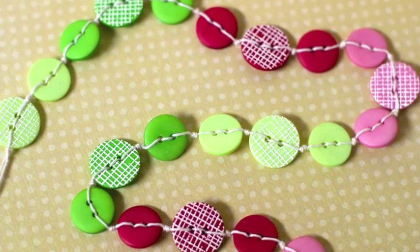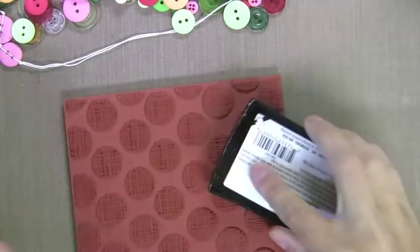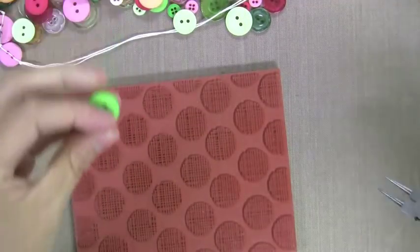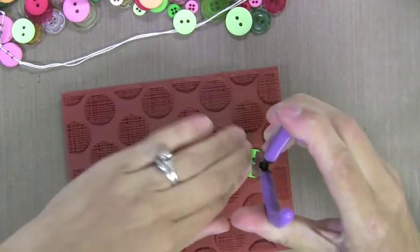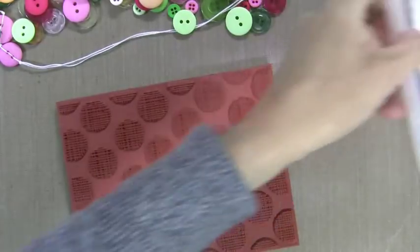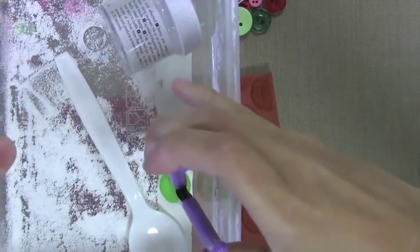So I wanted to show you how I stamped these buttons just to add a little bit of interest. I'm going to do white embossing on them — you could just do Stazon, but I like the white on the colored buttons. So I'm using this Hero Arts background stamp and I'm inking it with VersaMark ink, which is just a sticky clear ink. I'm using these little pliers — but you could use tweezers too — just to hold the button, making sure they're not sticking out the other side. I'm just going to press the button flat onto the ink. You won't be able to see it there because it's a clear ink. But now I'm going to dip this into my white embossing powder. I like the Hero Arts white embossing powder — it's nice and crisp.